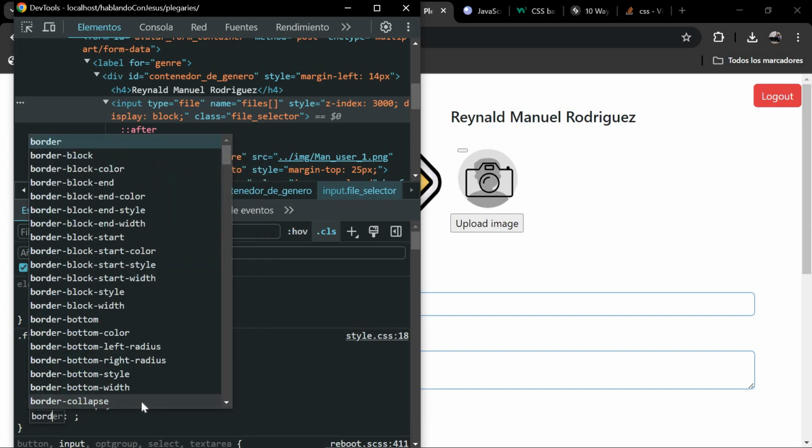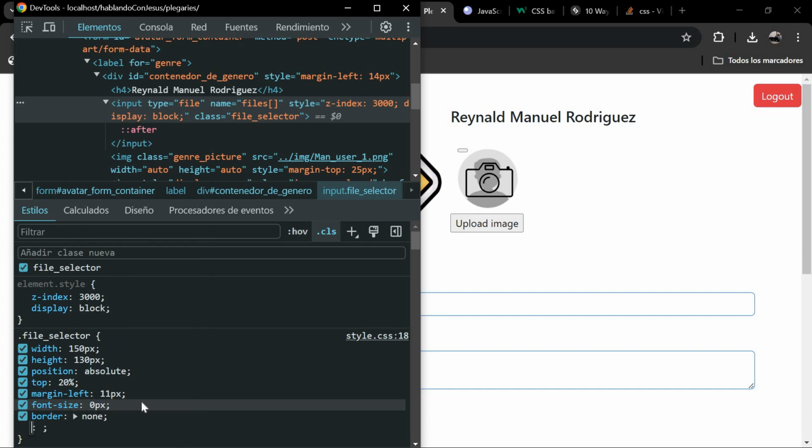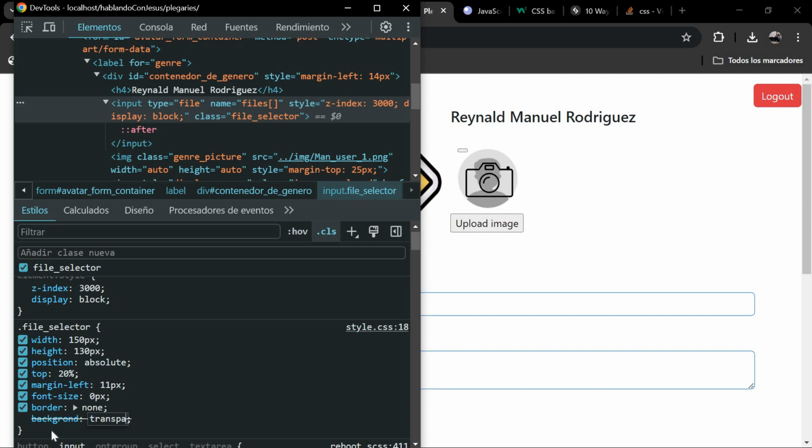So I'm just going to do border none, background none, white. For example, no, transparent.